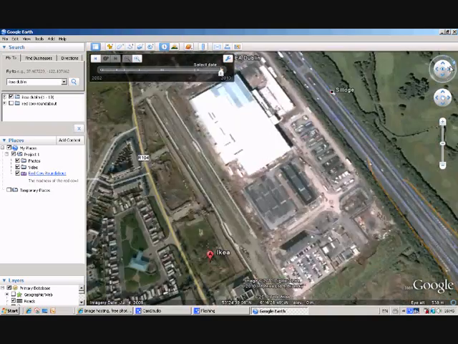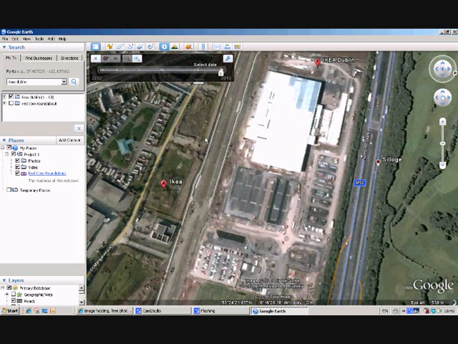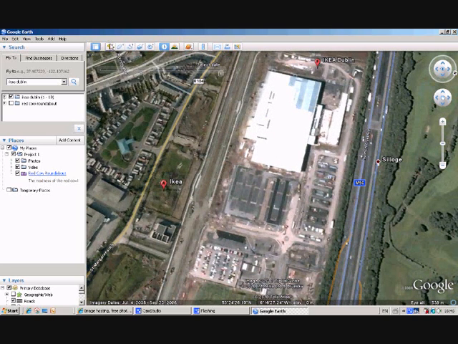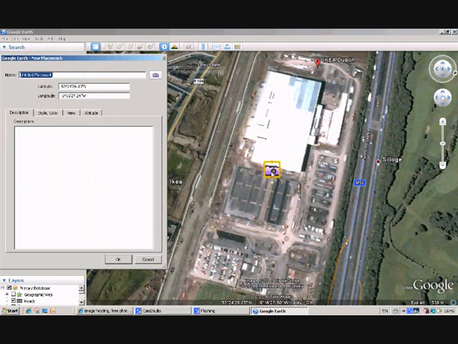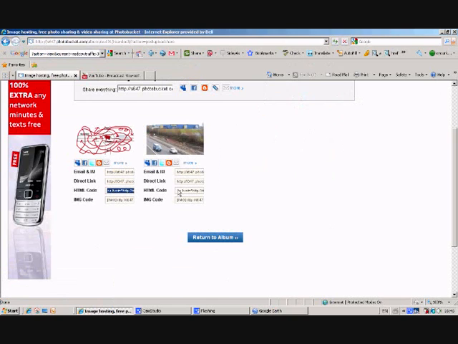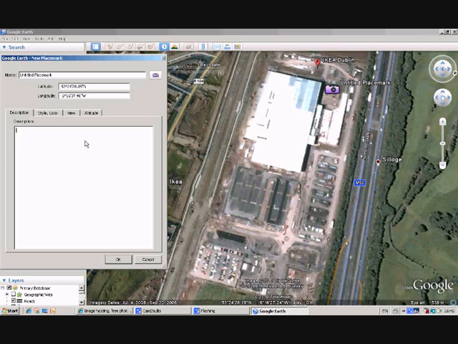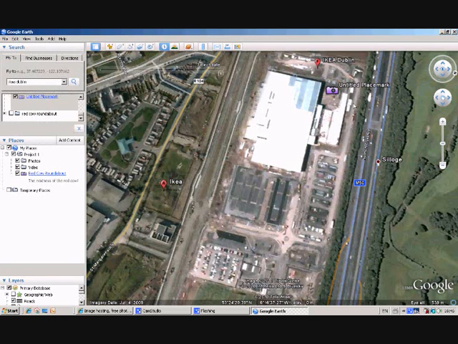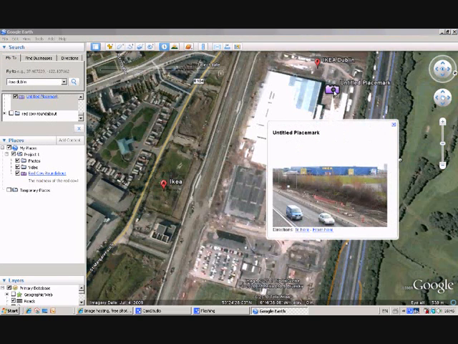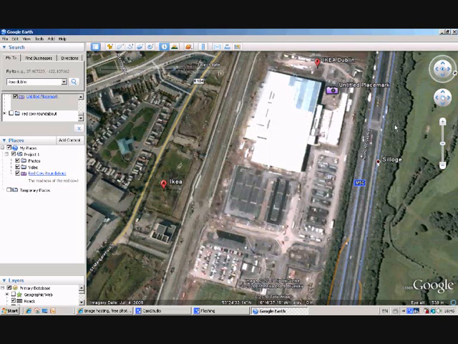So again, you're going to turn this a way you like, and we'll add another placemark. And we'll copy and paste this code over. And obviously you can add text if you want. That's it. Now I forgot to snapshot that view and actually give it a name.